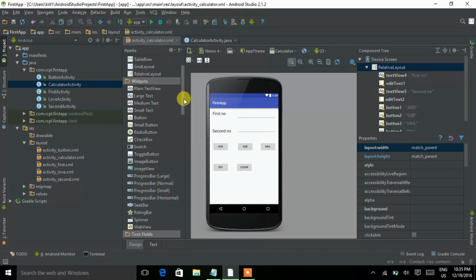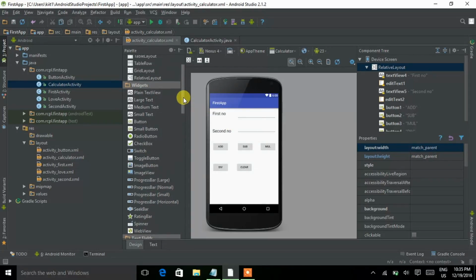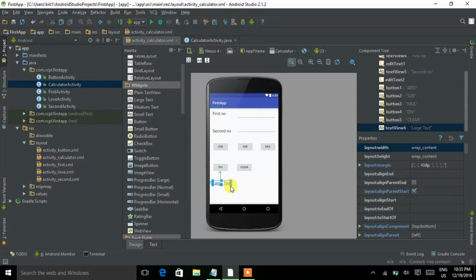To display the result, here I am giving a large text, so drag and drop the large text here and expand it, double tap on it, change the default name. I am giving here result equal to, and the ID is the default text view 6, then press enter.